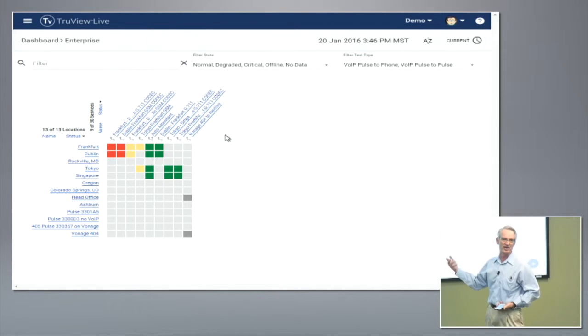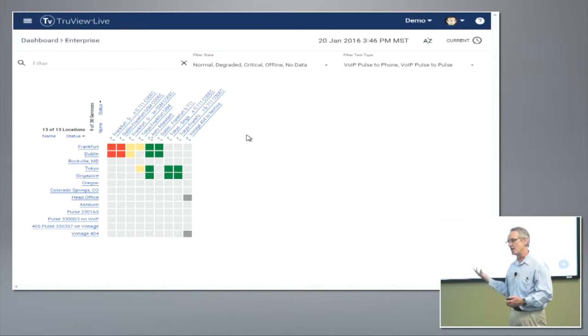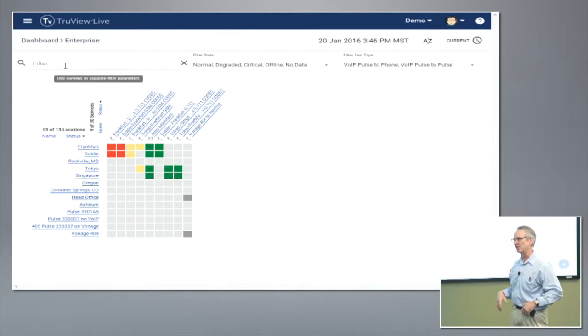One of the scalability factors here is that if you have used any kind of convention in naming or tagging your pulses or your services, you can enter those up to the left where it says filter, and get a handle on your scale issues. Like if everything was in the Northwest, you could tag them that way.